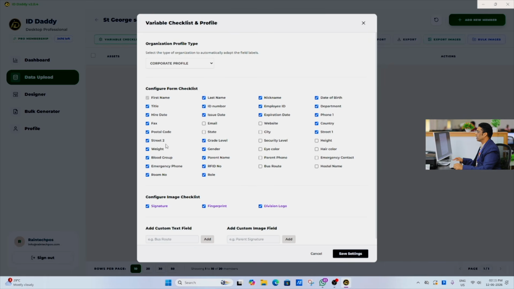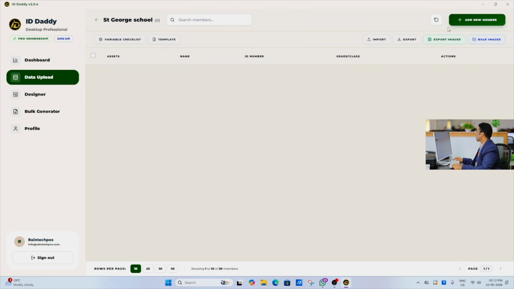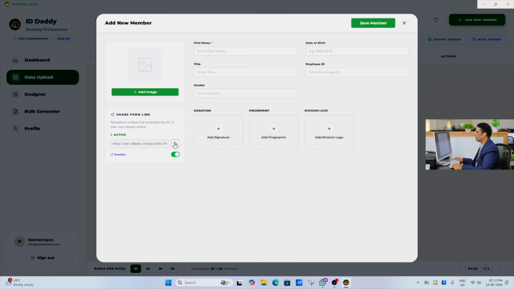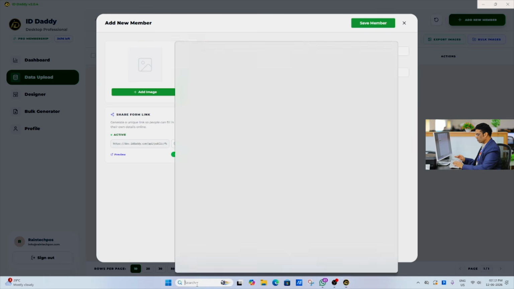And here you can check the variables. Click on the variables, which are the information you need to collect. For example, first name, title, hiring date, fax number. This we don't require, so we just remove all these things. So which are the things we require? Gender, we will make it. There is a lot of customization facility you will get. Nickname, employee ID, okay, expiration date. Okay, only a few pieces of information we are going to collect. And save it. Okay, now we are going to send a link, and let me show you how it works now. Go to Google Chrome.